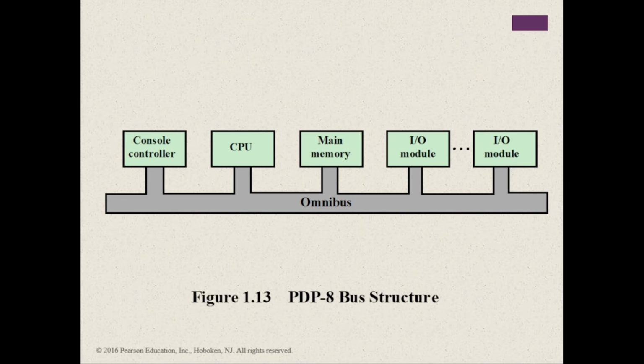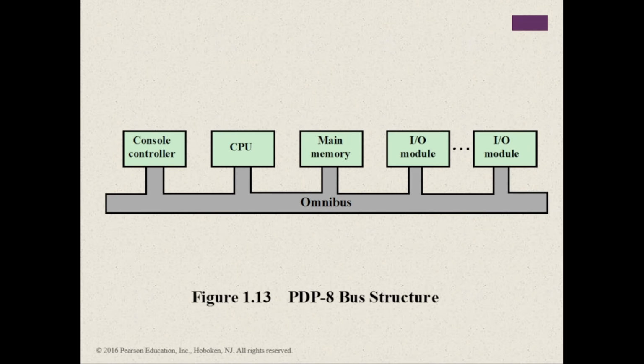Then the low cost and small size of the PDP-8 enabled another manufacturer to purchase a PDP-8 and integrate it into a total system for resale. These other manufacturers came to be known as original equipment manufacturers, or OEMs, and the OEM market became, and remains, a major segment of the computer marketplace.